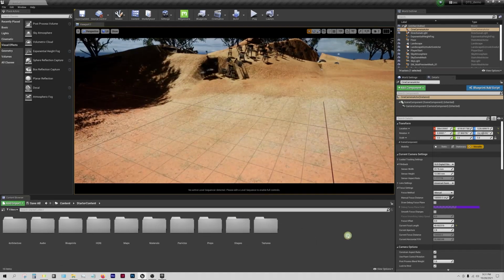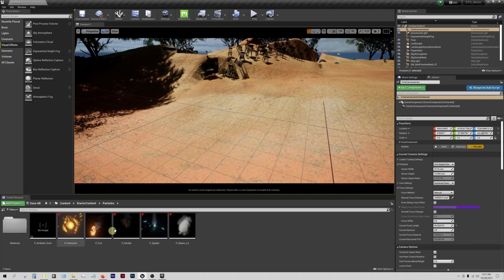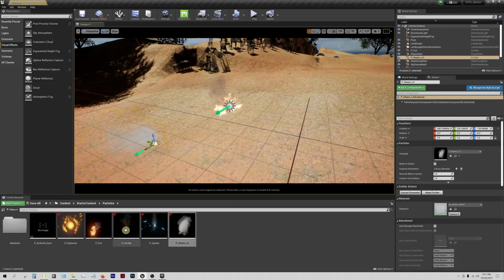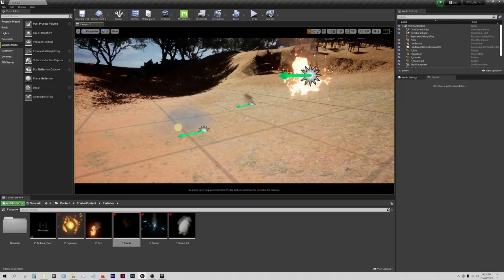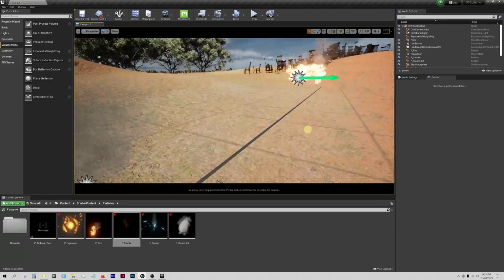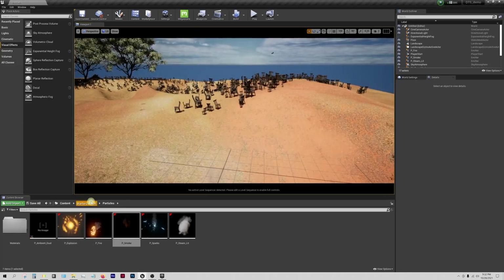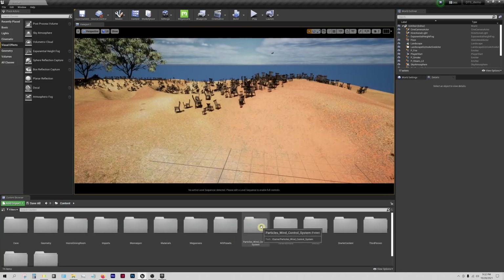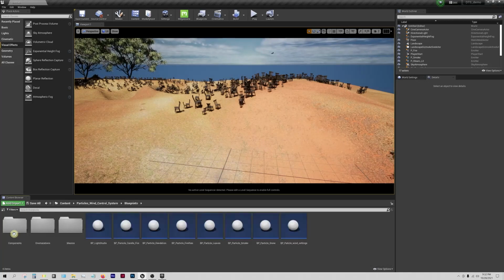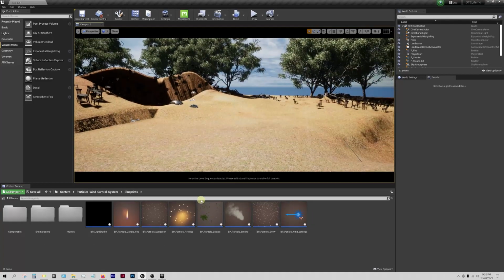So, by default, there are a number of particle systems just in the starter content. For example, the fire, the steam, these smokes, which you could just put into your scene as objects to help generate atmosphere or some particular aesthetic effect. This other setup that I have just brought in, though, has a number of different kinds of particles created into these blueprints. And they have some really nice ones.